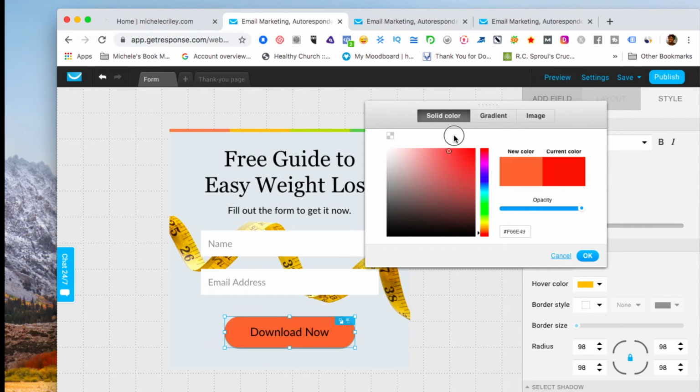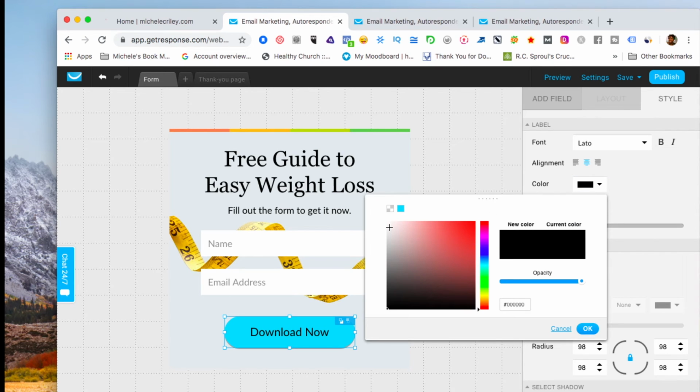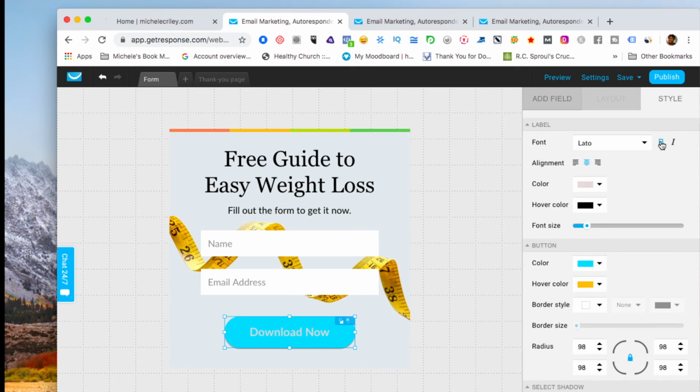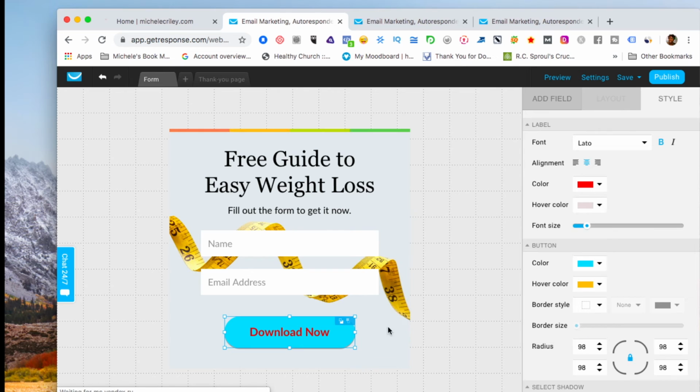And it just depends on what your brand is. So for the sake of this, I'll just change it to that. If you wanted to go in and change that font, then you would go in and pick that color. If you wanted to bold it, certain fonts can't be bolded, but you get the gist. So maybe you want to make that a little bit bolder. It's kind of hurting my eyes. But anyway, you get the gist of what I'm saying.